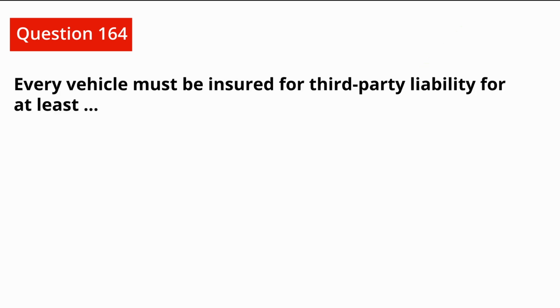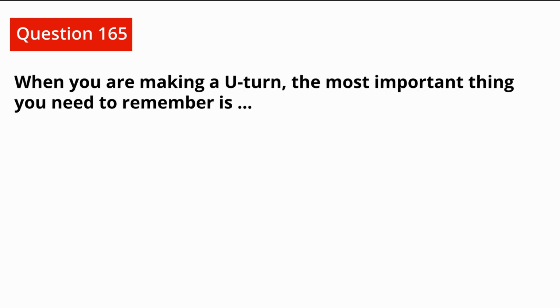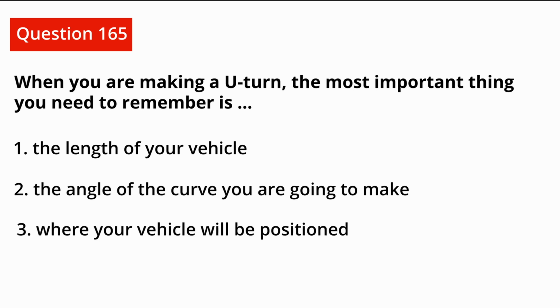Railway crossing ahead. Every vehicle must be insured for third-party liability for at least 1. $1 million. 2. $250,000. 3. $400,000. 4. $200,000. The answer is 4. $200,000. When you are making a U-turn, the most important thing you need to remember is 1. The length of your vehicle. 2. The angle of the curve you are going to make. 3. Where your vehicle will be positioned. 4. The traffic rules. The answer is 4.